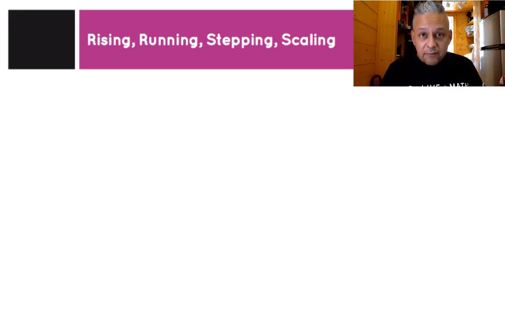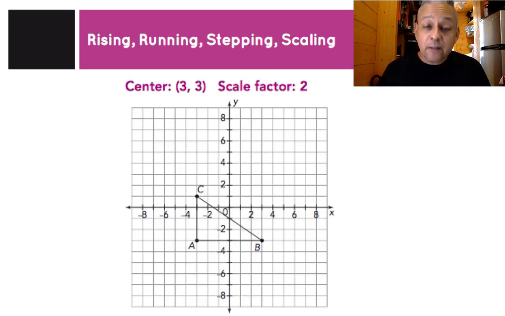Now don't freak out, it's going to be real easy. It just takes a couple of extra steps to be able to figure it out. So let's look at this example. Here's triangle ABC. Now our instructions are telling us that our center of dilation is at (3, 3), and our scale factor is 2. So the first thing you should know right away is that you're going to be making a dilation that's going to enlarge that triangle. So our new triangle is going to be bigger than the one that we have now. But we can't just multiply these coordinates by 2 because our center of dilation is not at the origin.